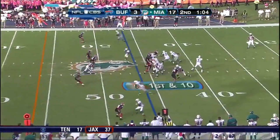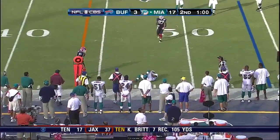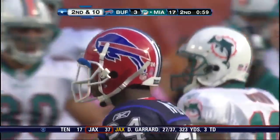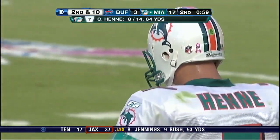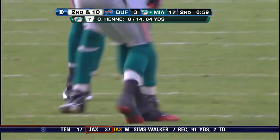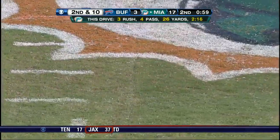Williams in the backfield, the nickel secondary, 1st and 10. Carey with another good block. Is that in the dirt? It was. And it was again the coverage by McGee. This field was just replaced. They played last night, University of Miami and the University of Oklahoma Sooners. Yeah, and Henne just really threw a bad ball. He didn't carry out his fundamentals. Got to step into the throw. He threw it right into the ground, made it a very difficult catch for the wide receiver.